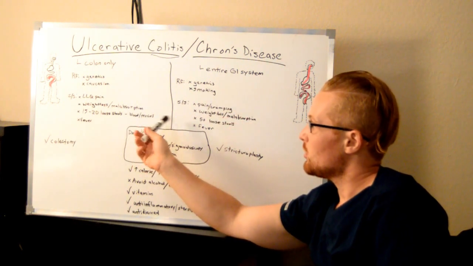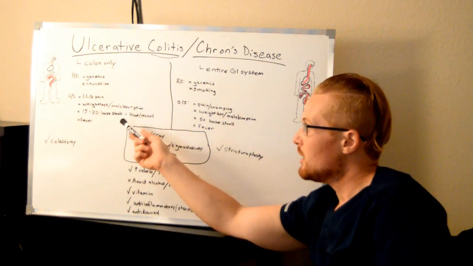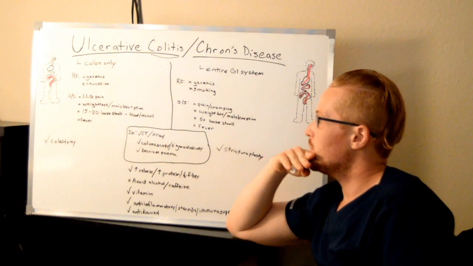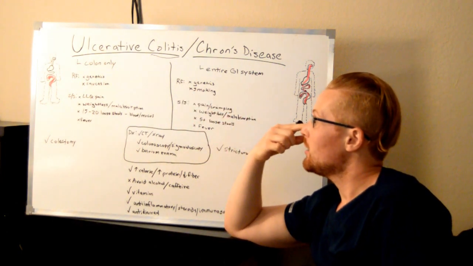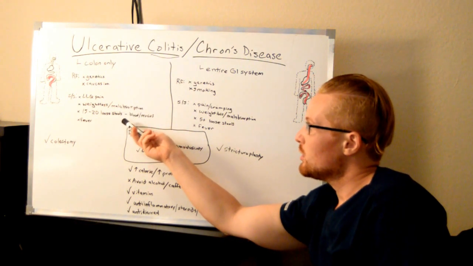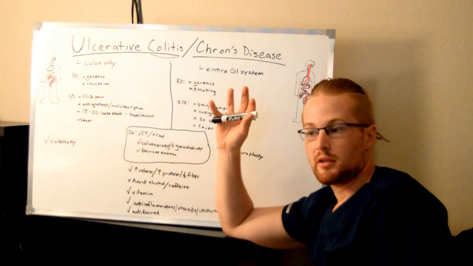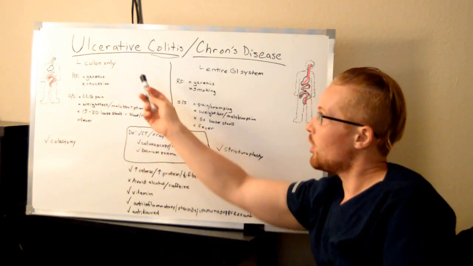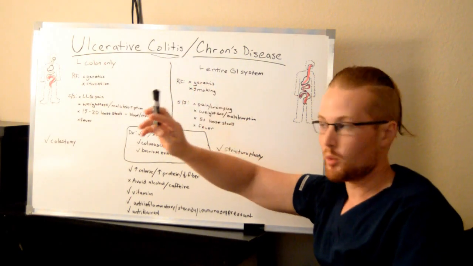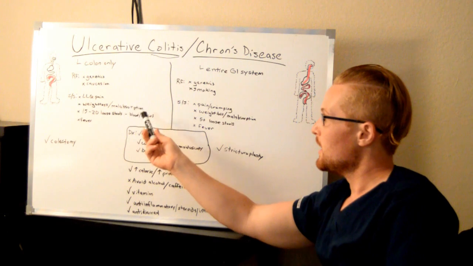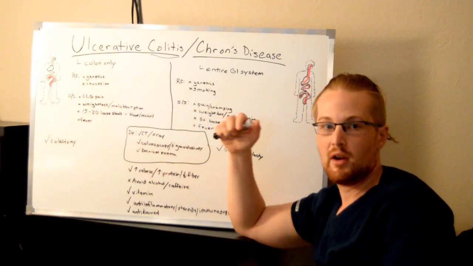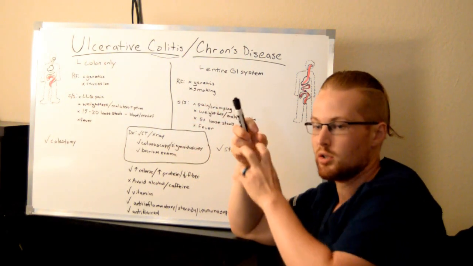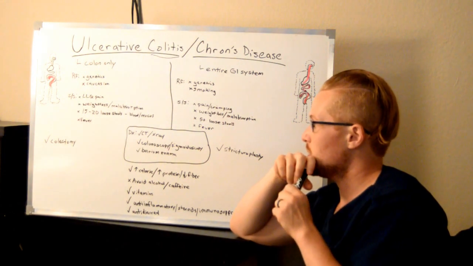As far as stools, there's going to be diarrhea in both. With Ulcerative Colitis, there can be 15 to 20 loose stools, and with Crohn's Disease, not quite as many. One way to remember that Ulcerative Colitis causes more diarrhea is that the colon's role is to pull fluid out of the stool and make it hard and formed — so if the colon is damaged, it can't pull the liquid out and the patient will constantly have loose stools. In both conditions, stools can have blood because of the ulcerations and scarred tissue, and there may also be occult blood and mucus in the GI system.